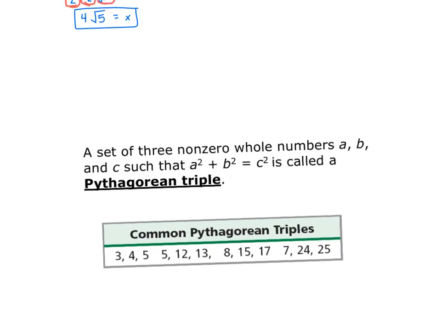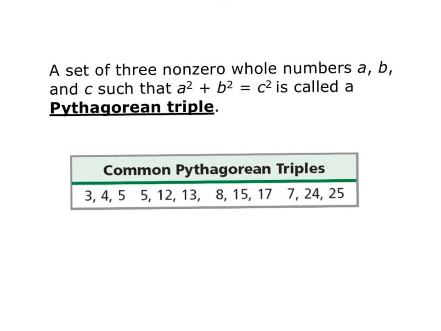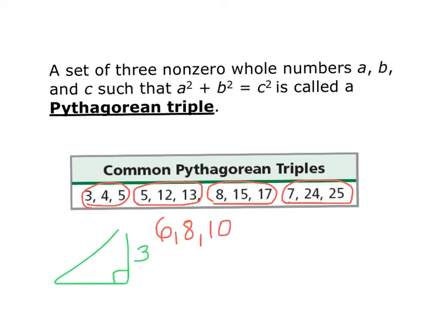So there are sets of values that work for these triangles that are referred to as Pythagorean triples, which means that if I was given 2 of these 3 values, you can actually assume the third is true without having to do the work. The most common triples are 3, 4, 5, 5, 12, 13, 8, 15, 17, 7, 24, 25, and I would add one that is 6, 8, 10. So what this means is if I was given a right triangle and this is 3 and this is 4, I can automatically assume this is 5 without having to do the work.